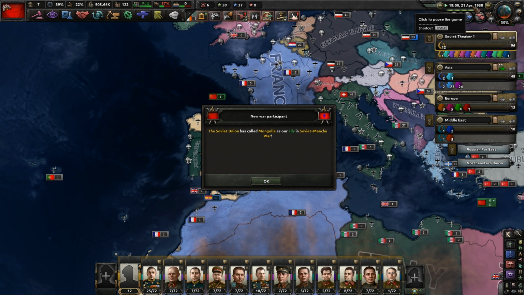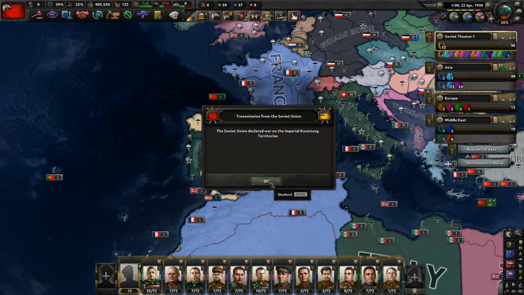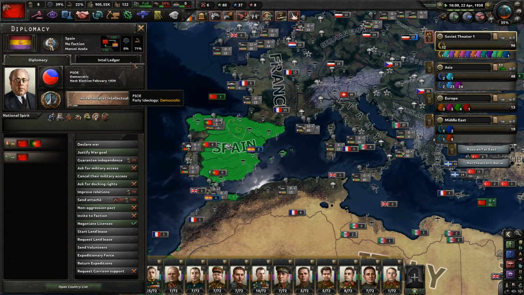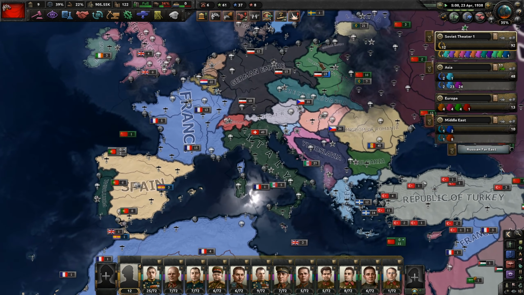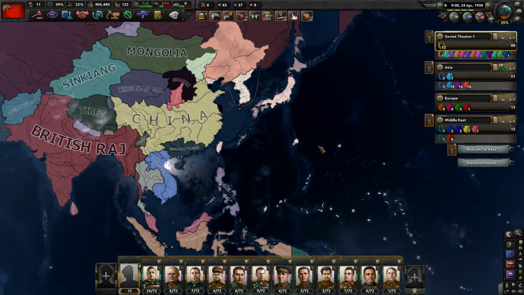Oh, and I think the World War literally just kicked off. It's 1938. No, the Soviets are at war, however. So Spain has gone democratic. Maybe this is mostly a democratic playthrough. Like, a lot of these countries are... Yeah, I'm going to be on the side of the Allies.